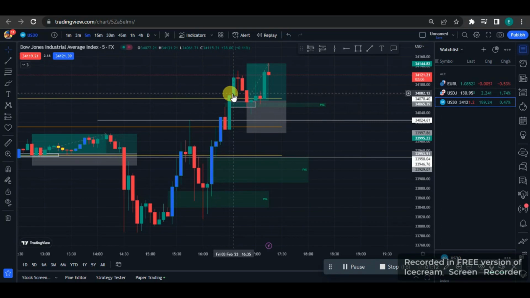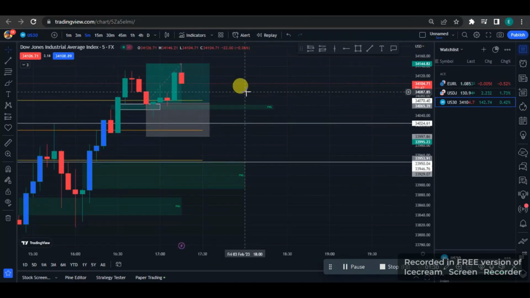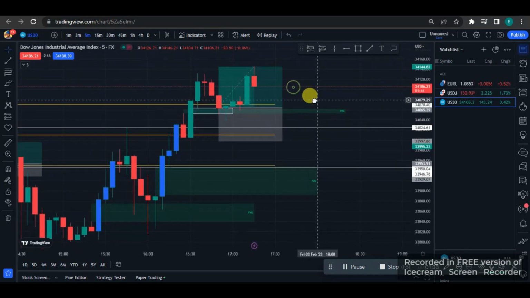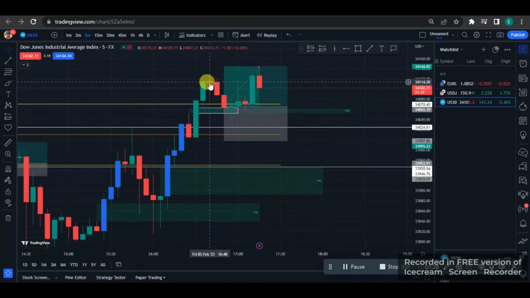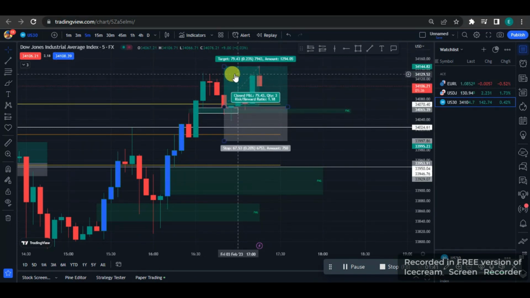This is the first time price broke above the Asian session range, to the upside, and this is on the 5-minute time frame. This is a 5-minute scalping strategy. So price broke out and gave us this FVG, this fair value gap zone. I took my trade here for this fair value gap zone, and price literally came back and tagged it to the T. You guys watched me call this trade out live. This wasn't a replay mode or whatever. I called this trade out live, and price literally tagged me in and went straight in profit for a 1-to-1.8. If I should leave this trade, it could possibly go way higher than 1-to-1.8 at this point.